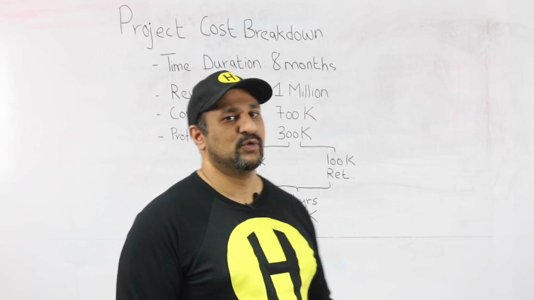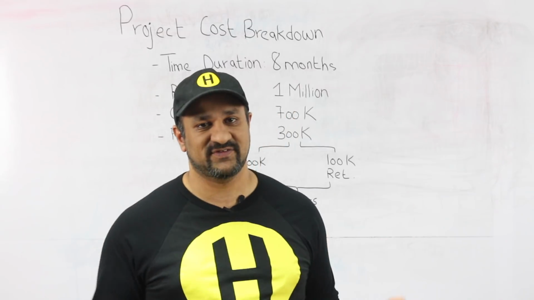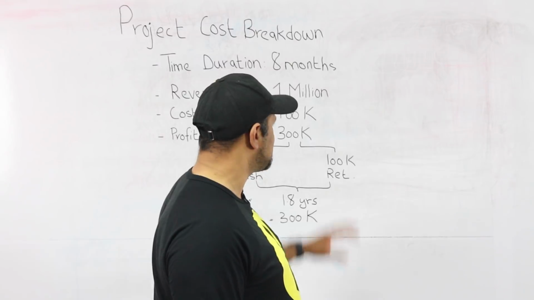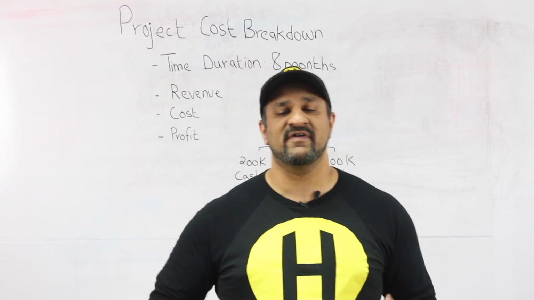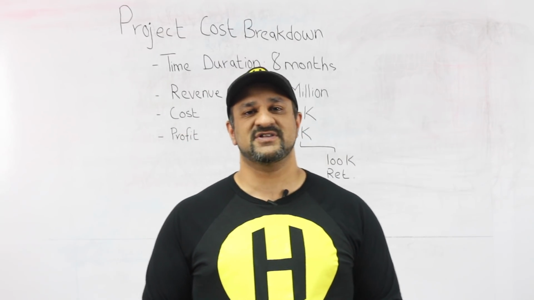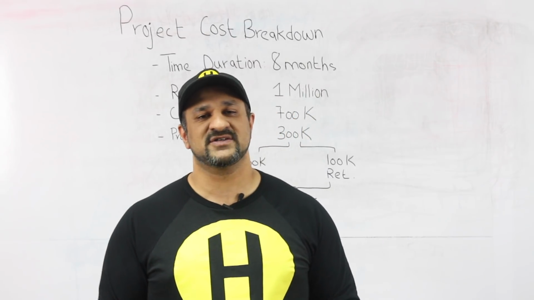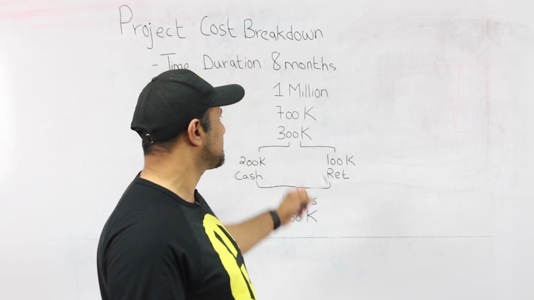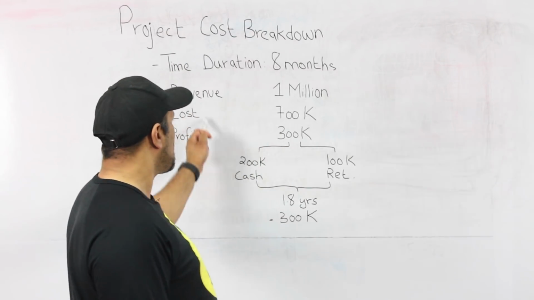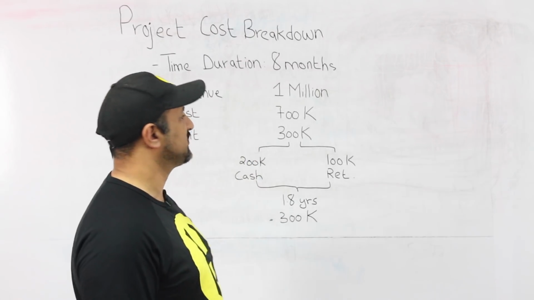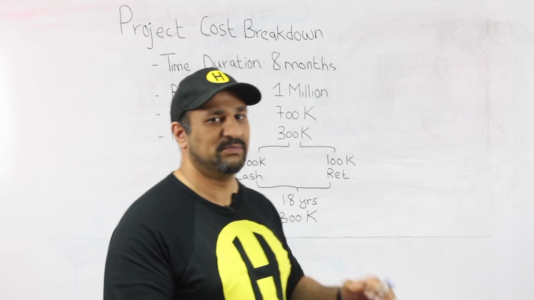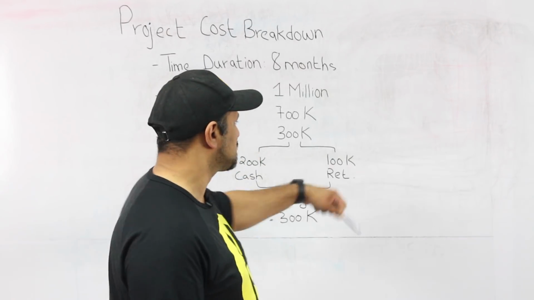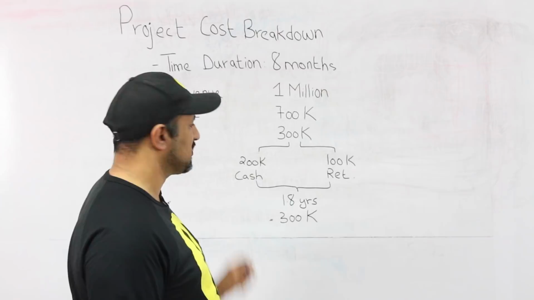Generally, with 5 laborers, it takes them 12 months to do this same work. And then it would work out to basically what it works out to here. But because we run a very efficient and tight ship, we're able to do this in a faster time frame. We don't compromise on quality at all. The breakdown is basically the revenue generated from the project is 1 million. The cost of this project is 700,000. That's our cost on the project to complete those 5 phases. Then the profit generated is 300,000. Now out of this profit, 200K is our cash.